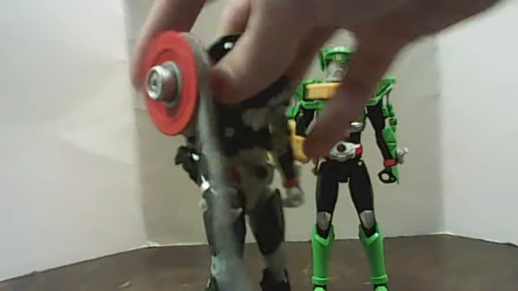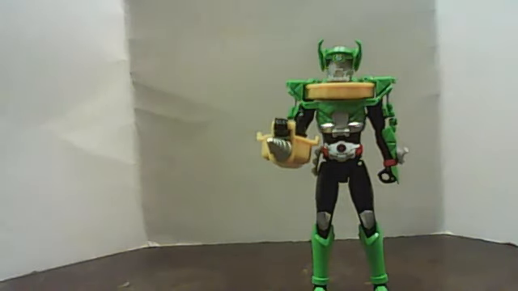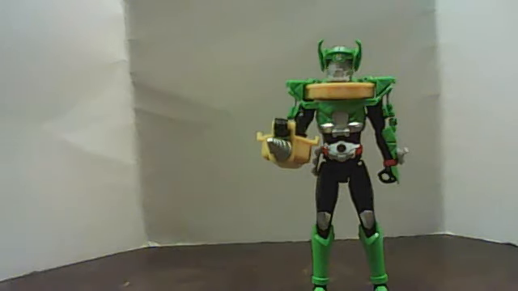Here's Type Wild with the Fire Braver, which doesn't like to stay up very well. At least it spins really good. And with that out of the way, we're going to put him back off to the side.